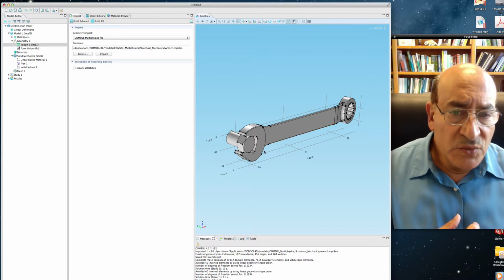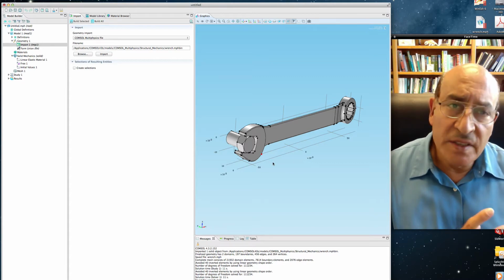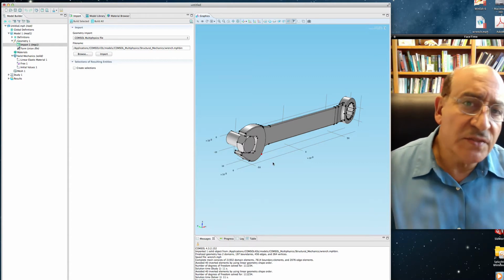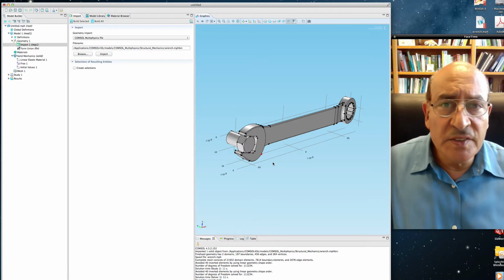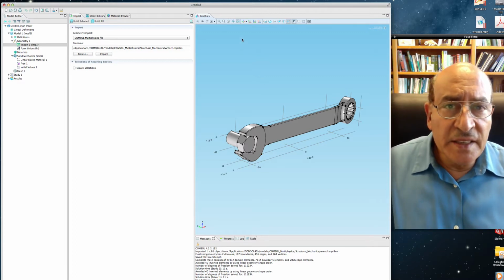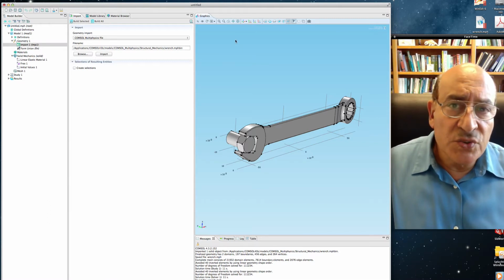I might want to select one point, for example, here, and just fix it so it doesn't move anywhere. Then the rest of the model can move everywhere except for that particular point. So these are all different possibilities, and the viewer and the graphics window allow us to make all of these changes as we move on.